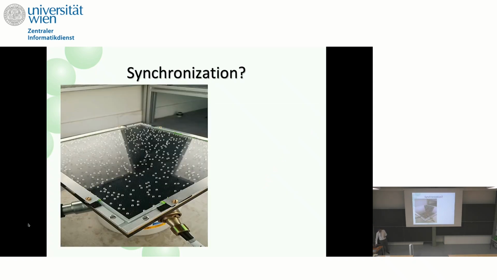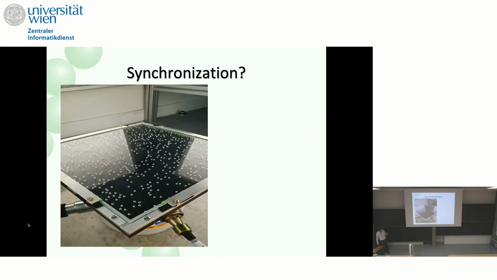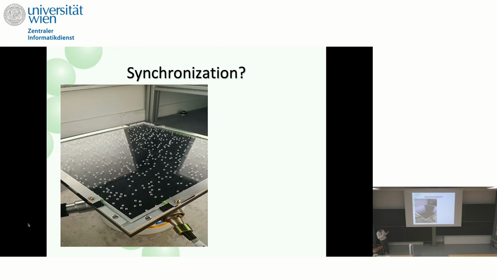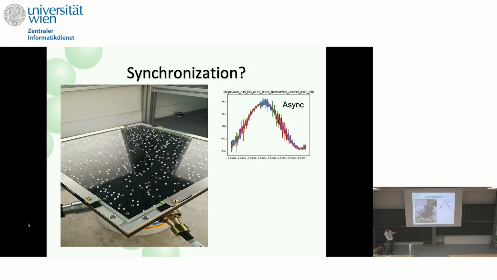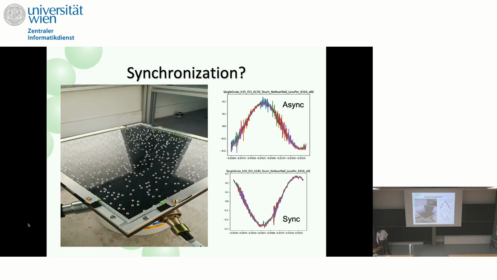But, and this is really my last slide, we do have the synchronization. So this is, again, done with my mobile phone. It's slowing down. You see that they are dancing together. Depending on the height, you attach an accelerometer to your plate. So this sinusoid here is the acceleration of the plate, and the little bumps you see are the collisions of the particle. So for this height, for example, Andrea got collisions no matter where, and for another height, you get synchronization. So this at least we get.